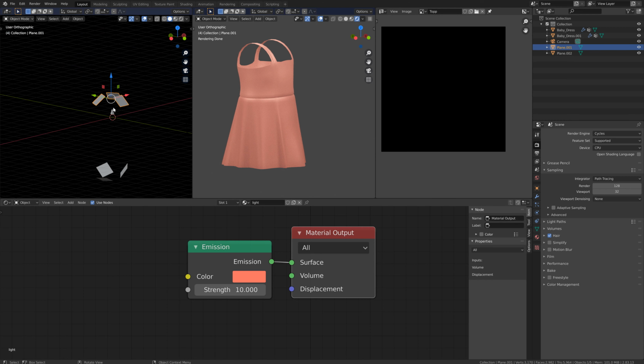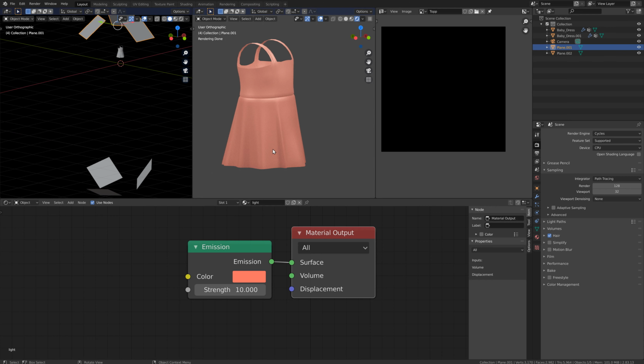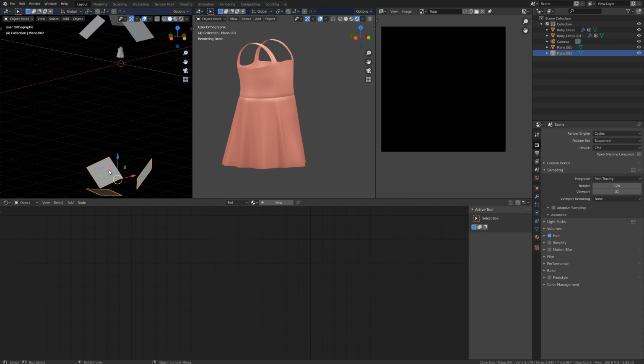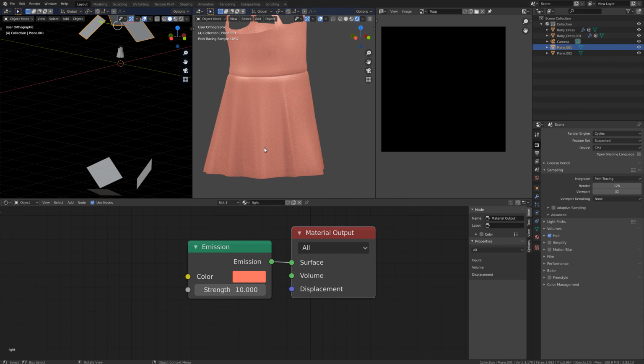The thing about the other set of lights now is if I had a material on them, I could set those to say purple. And purple color would bleed up from the bottom while the peach is bleeding down from the top, and it would almost be like a gradient effect between those two colors. And of course, the stronger that you have each of them and the distance that they are from the actual dress in the 3D area here will affect the way that they look. So this is how you wonder how they do the same outfit in 10 different colors. This is how they do that.